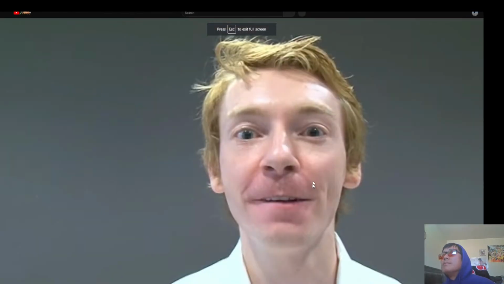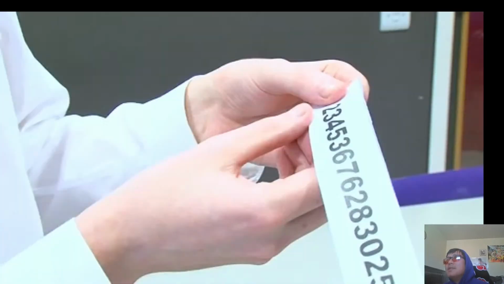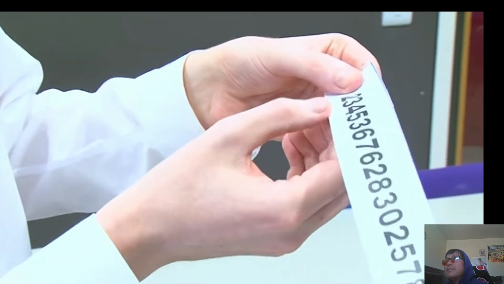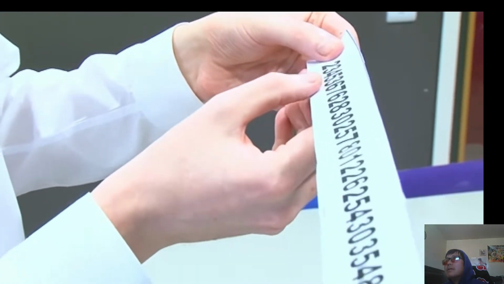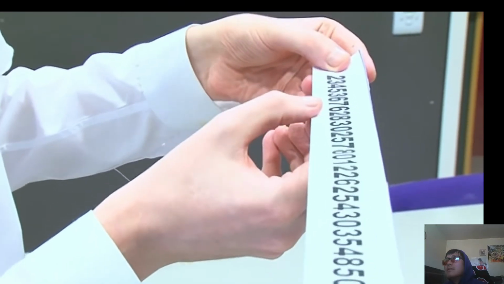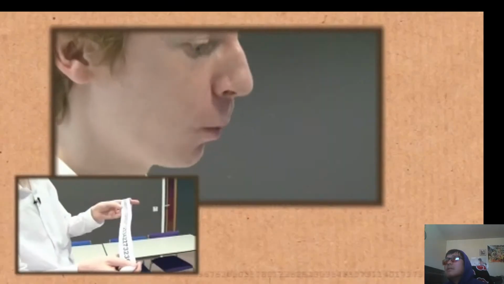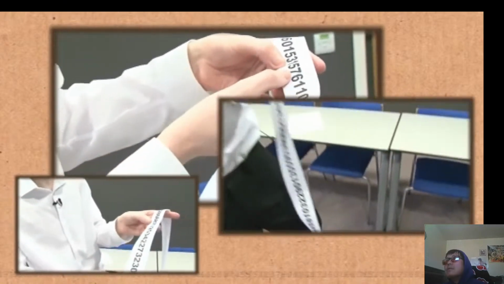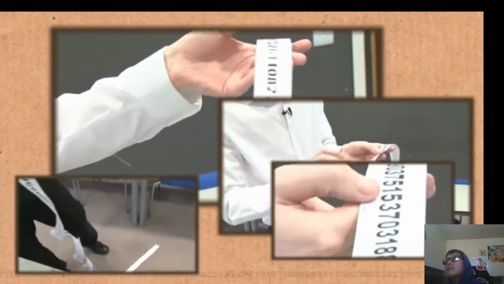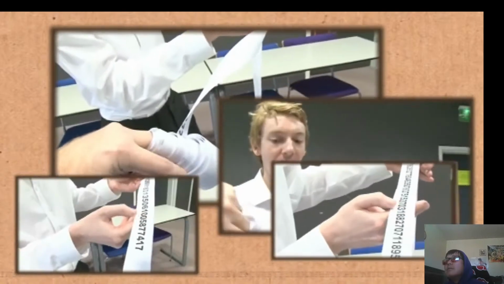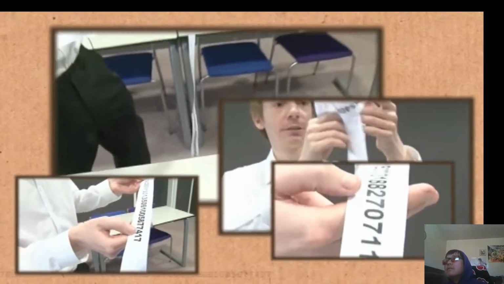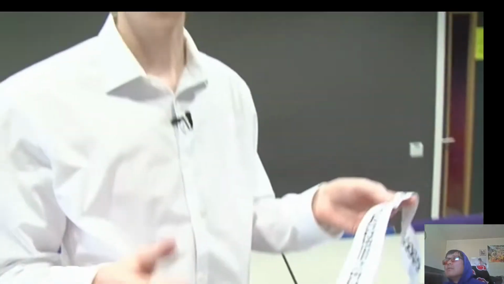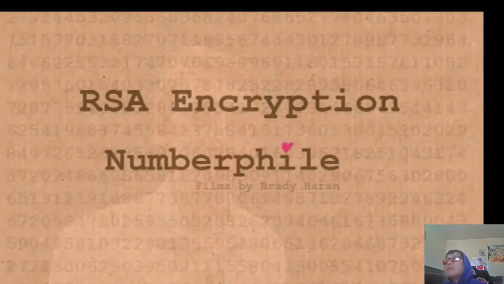So I've got a very big number to show you today, used by NatWest Bank, so that you can send them your secret bank details. It starts 2, 3, 4, 5, 3, 6, 7, 6, 2, 8, 0, 6, 1, 6, 0, 1, 6, 5, 8, 0, 6, 5, 0, 0, 6, 2, 1, 7, 0, 8, 4, 0, 6, 2, 8, 7, 7, 4, 1, 7. Did you get that, or do you want me to repeat it?